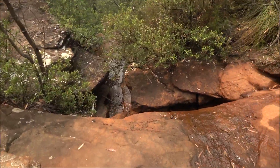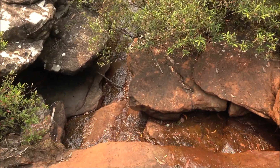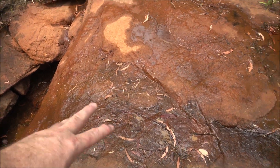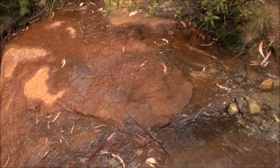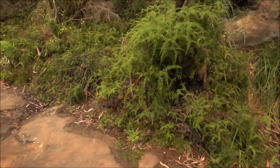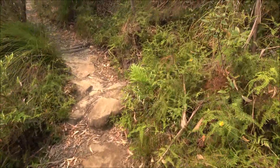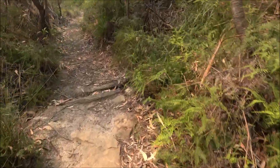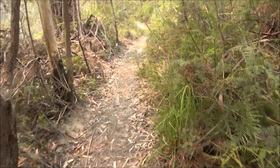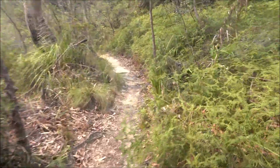Just a bit of advice: if you want to take a selfie at rock ledges, just make sure you don't get too close to the edge and you don't tread on the moss — it doesn't matter what colour it is, red or green, it's all very slippery. People have died at places like near Empress Falls taking selfies, going through the barriers where it says not to, because of the danger of falling down the waterfall — 30 metres to your death. It's not worth it.